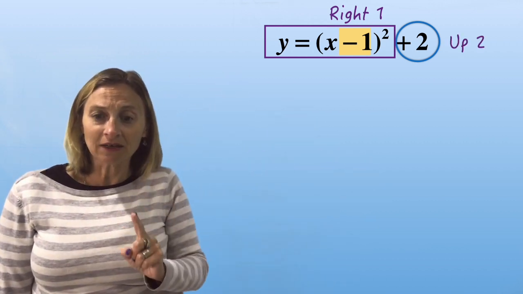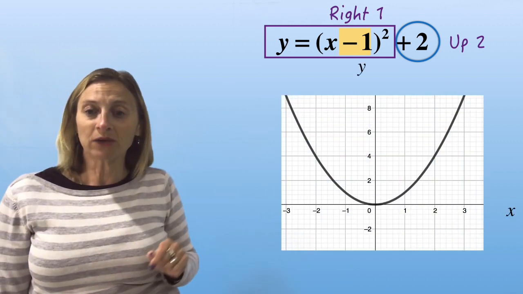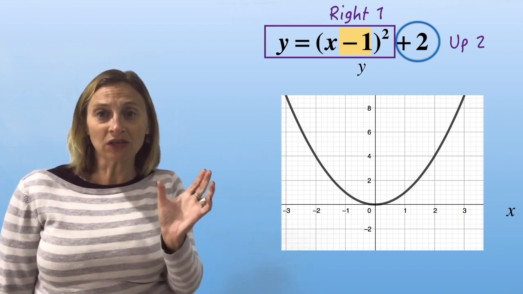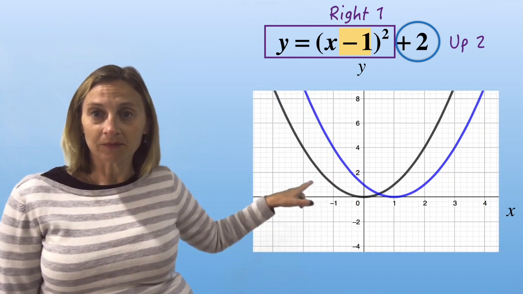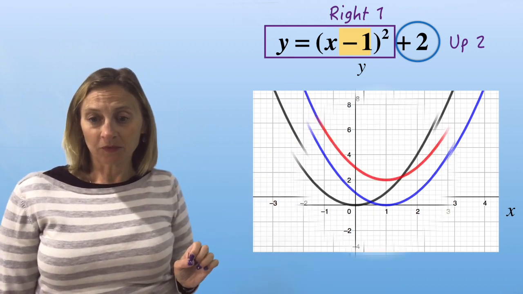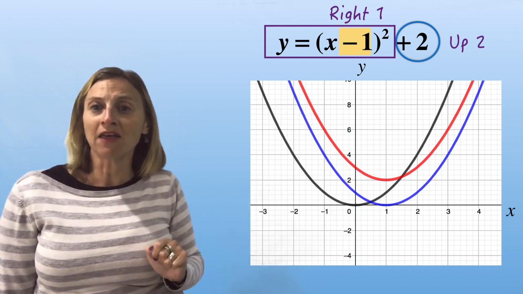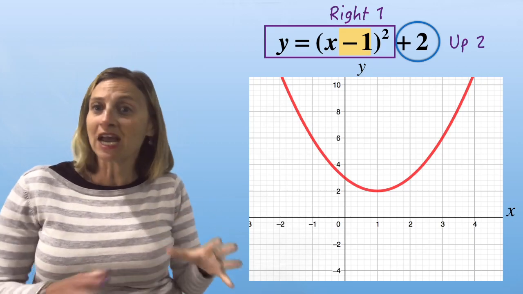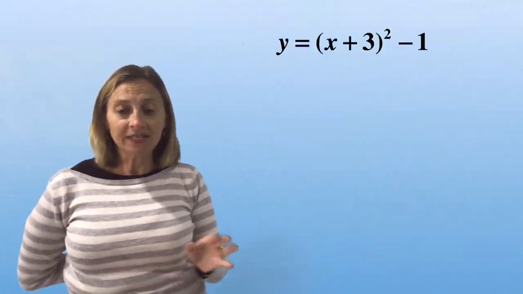So we're going to start with our basic curve of y equals x squared, because it's a plus x squared. We then need to move this y equals x squared to the right 1. See, we've moved it to the right 1. That's now the blue graph. And then we're going to move that graph up 2. We've moved the black graph to the right 1 and then up 2. And then if it helps you, highlight the answer or rub out the other ones. I hope you're starting to get the hang of it, because once you get how to move them around, all the graphs are pretty much the same. Let's take a look at this one.